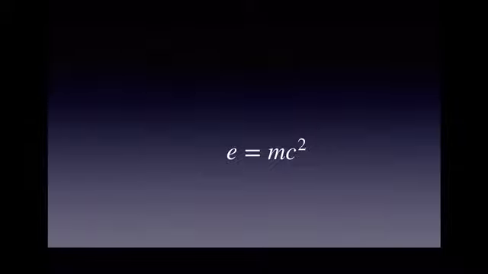So on the left side, either energy or power, and on the right side, mass, stuff, things, and those are equated. It's a kind of lopsided equation because something very large, c standing for the speed of light, is squared, so it's even larger. So what this means is that a little bit of mass can be converted into a whole lot of energy. That's the essence of nuclear power and atomic weapons.